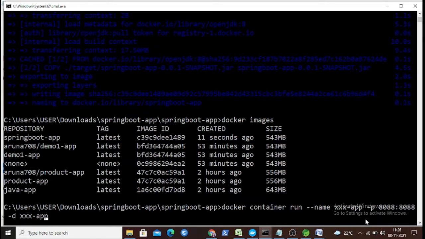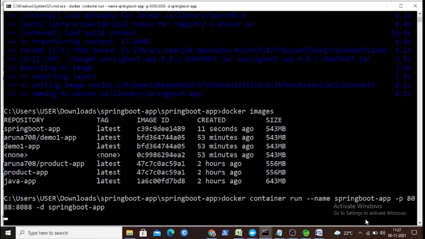Here, whichever port you want to run your application on, you need to give the Docker internal port and external port. We are going to give our container name as Spring Boot app. The port is 8088 internal and the other one is the external port. And then you give your image name, Spring Boot.